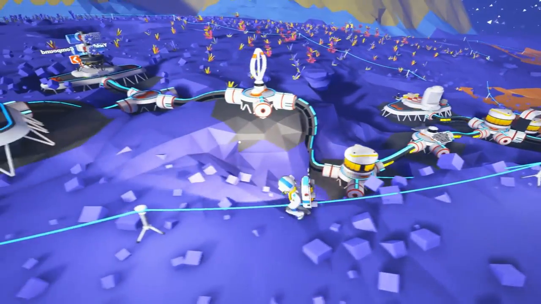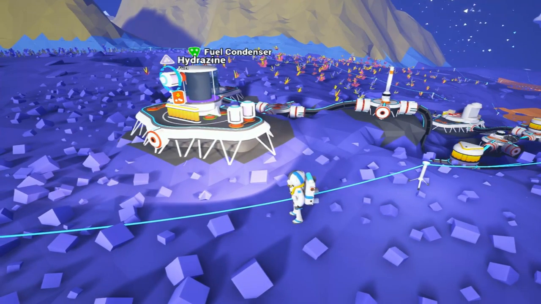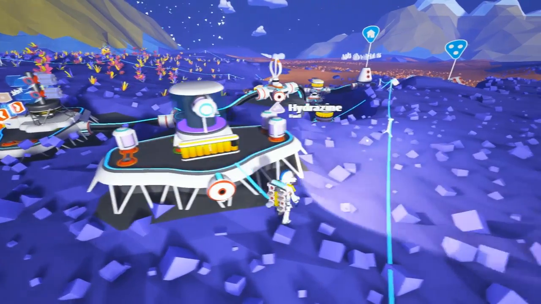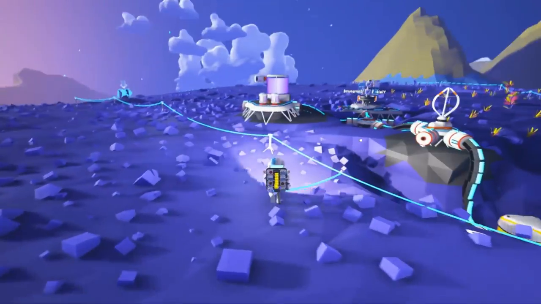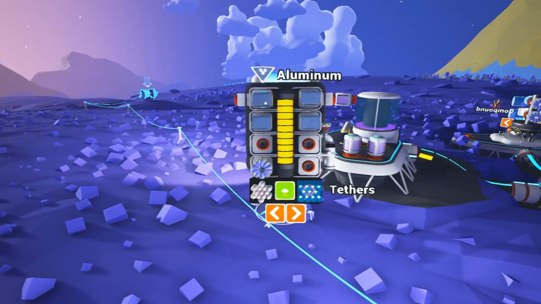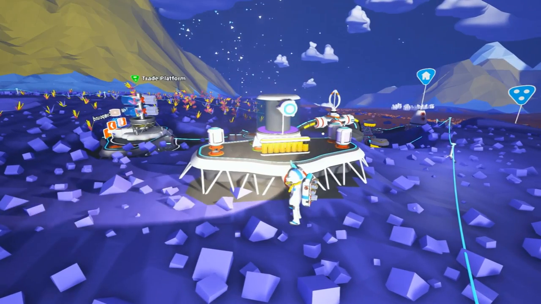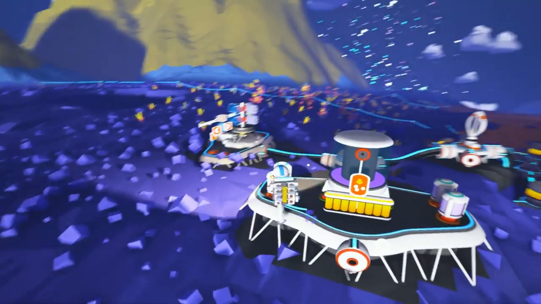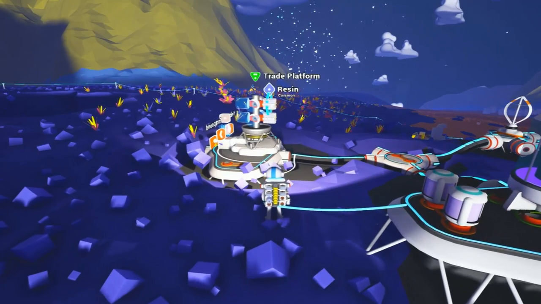Okay, so it pulls all of this, and then when that's recharging is when it's going to draw power. That's fine. Now, this is starting to make sense, because I read it in an article or a comment or something, I forget where. Somebody had mentioned basically a fuel condenser and a trade platform with solar panels to give you power, made it really over the top crazy. And I'm starting to realize why.